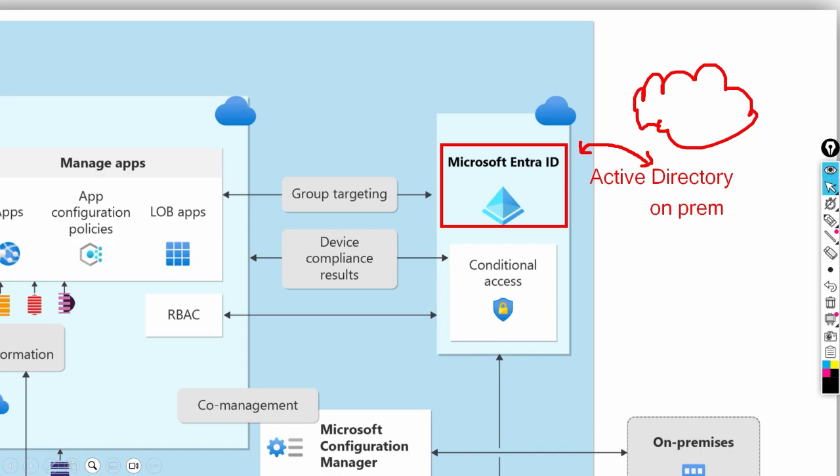So that's why the synchronization is there, to intercept and establish the communication. Now Microsoft Entra ID runs on a flat structure, and Active Directory is more of a hierarchical approach. Hierarchical means we can have OUs, multiple domains, and all sorts of things created in a hierarchy manner.